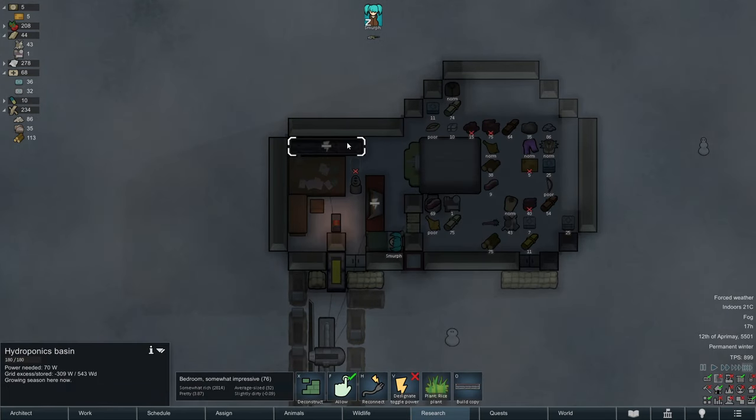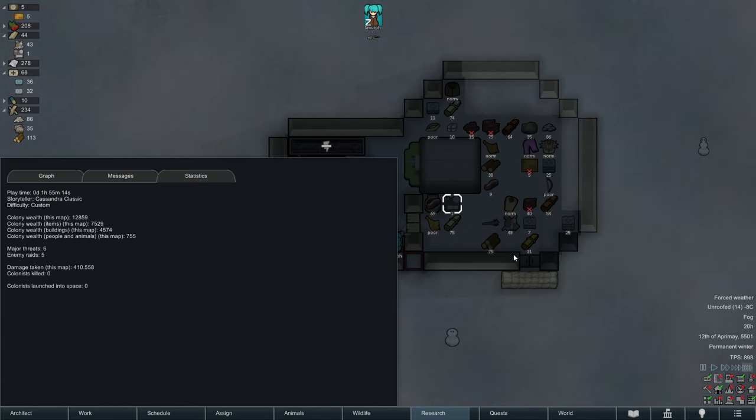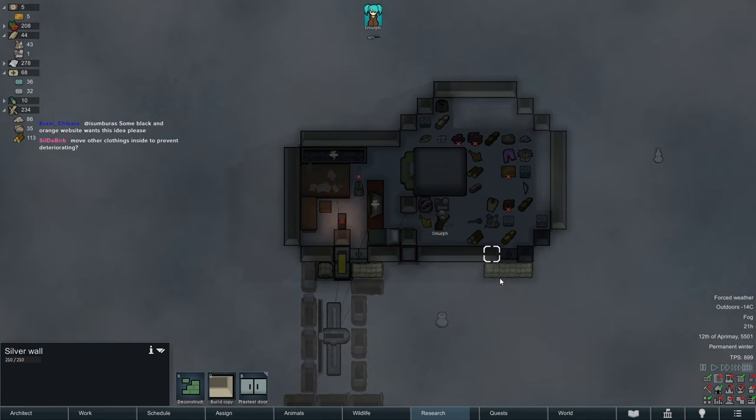So we made the hydroponic basin, didn't end up using it. Meat arrived immediately after. What are we at in money? We're doing good. Refugee, more like meat? Nah.